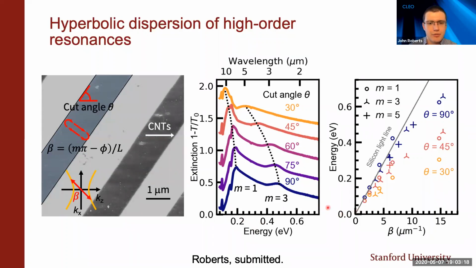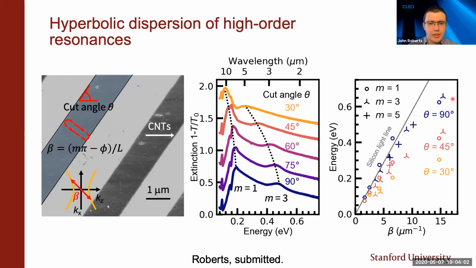And we do this by knowing the frequency is fixed by the resonance, and the magnitude of a wave vector is fixed by the Fabry-Perot condition. In this case, it's some multiple of pi minus a reflection phase that we estimate numerically divided by the ribbon width. And we hypothesize that the mode orders here are 1, 3, and 5, because those are the mode orders that radiatively couple to free space. And when we do this, we find that for a given cut direction, all of these dispersion relations from the different mode orders collapse onto a single line. So you can think of these resonances as higher order Fabry-Perot resonances of the same hyperbolic waveguide mode, which is fitting in different numbers of half wavelengths into the ribbon width.